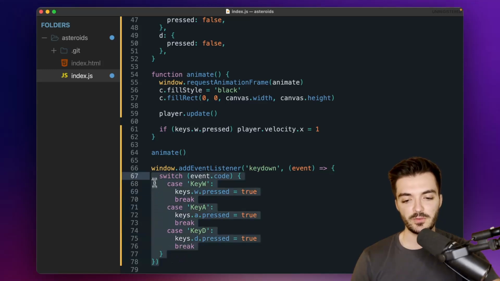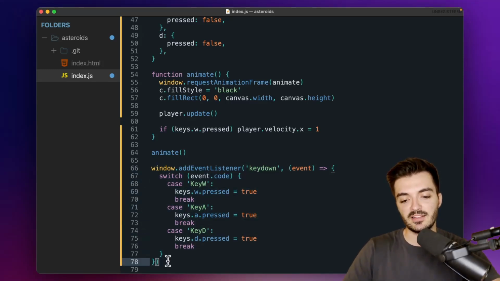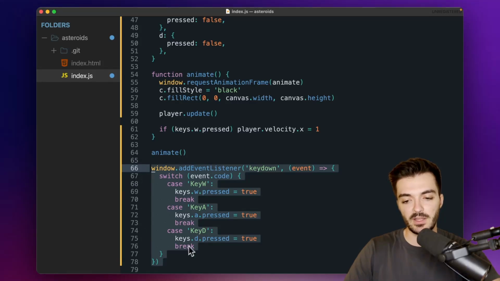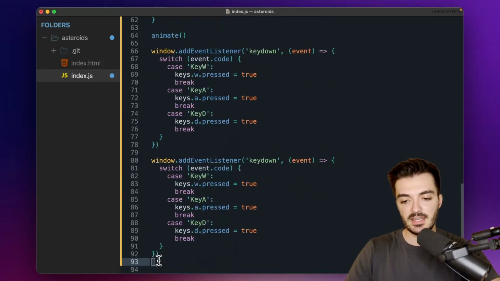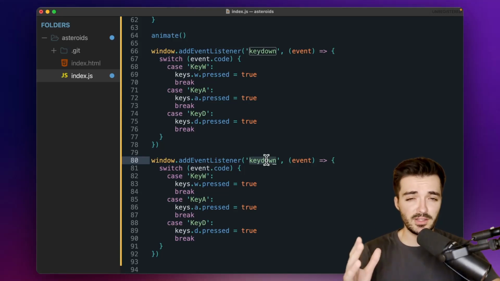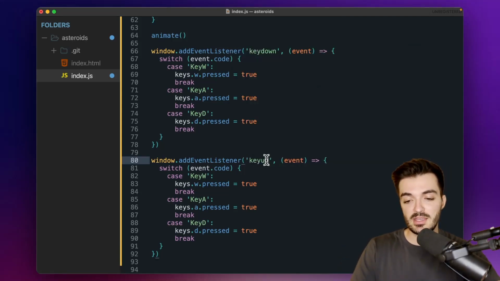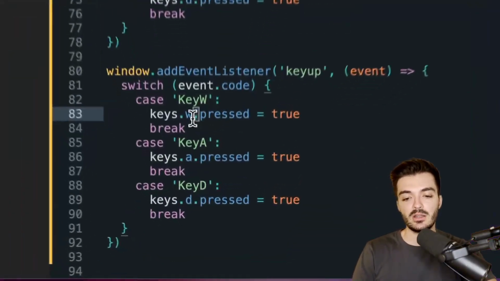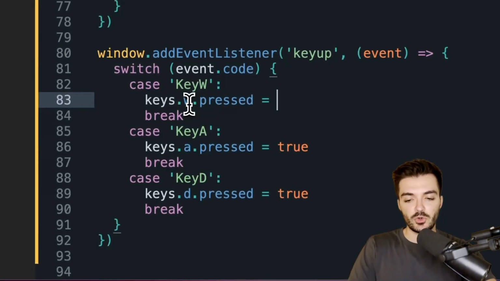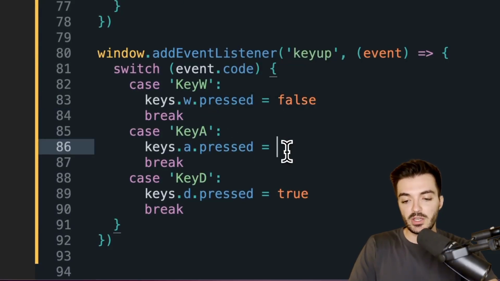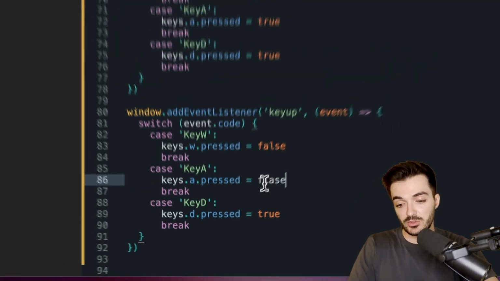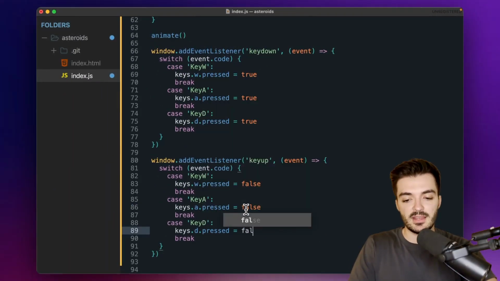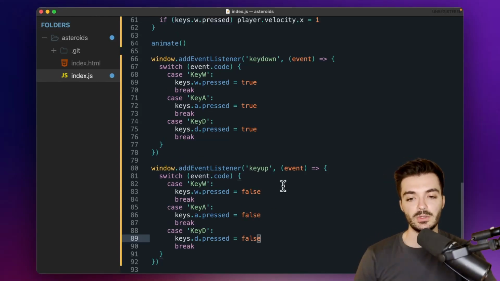To set these back equal to false, we want one more event listener. So you'll see right there, I just copied this full event listener with all of our cases inside of it, and I want to paste it down below. We're going to listen for another event, and that event is going to be keyup. So whenever we release a key, we're going to press down, and then we have to release at some point. We're going to call all these switch case statements right here. And I don't want to set these equal to true when we key up. I want these equal to false because whenever we key up on that key, it's going to be equal to false. It would not make sense to keep that equal to true in this case.